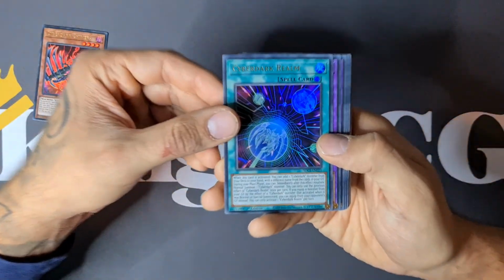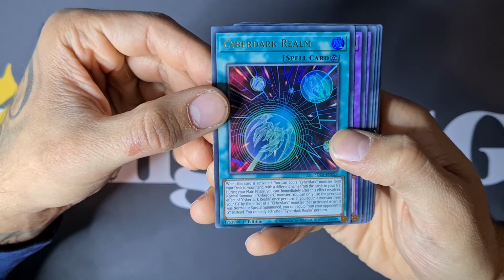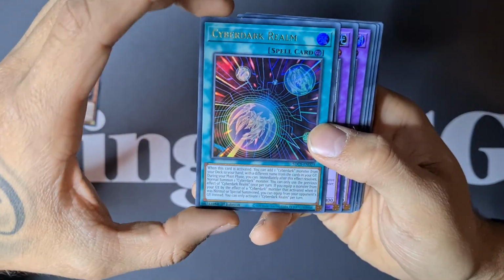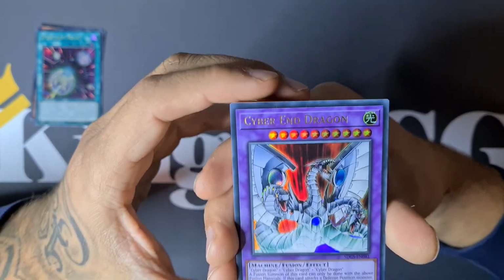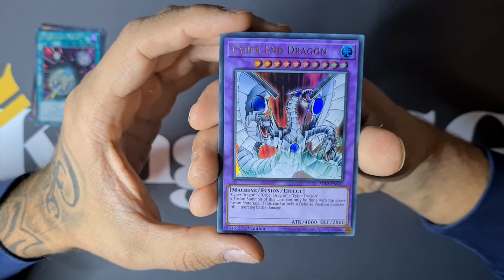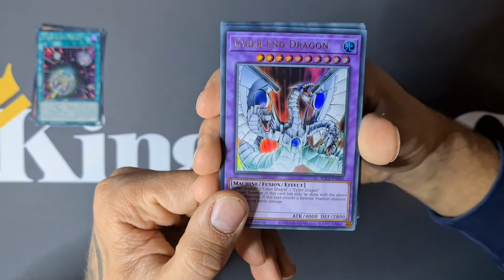We have Cyber Dark Realm. When this card is activated, you can add one Cyber Dark monster from your deck to your hand with a different name from the cards in the grave. Really cool. Cyber End Dragon. Really nostalgic monster. 4000 beat stick. Absolutely amazing to see this card also in an Ultra.